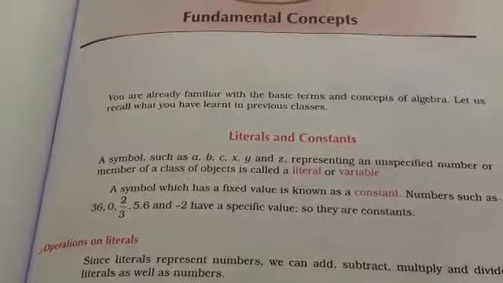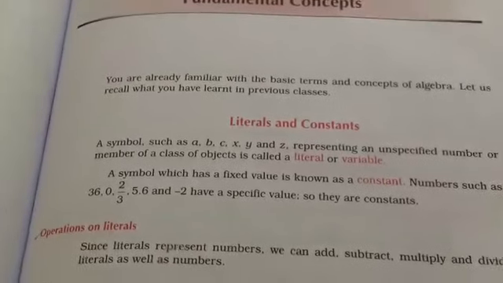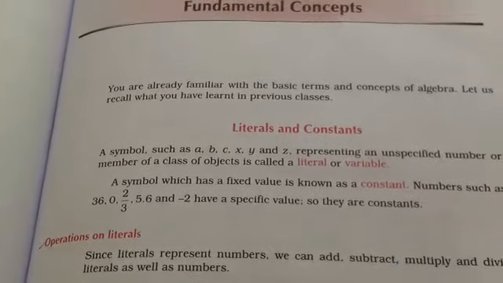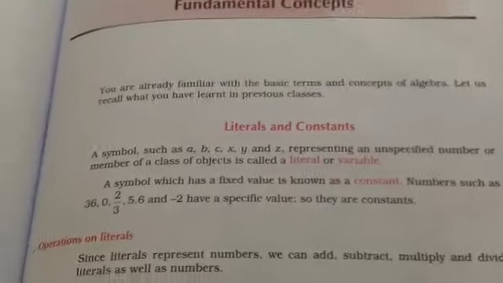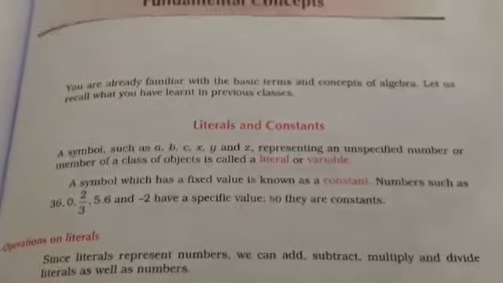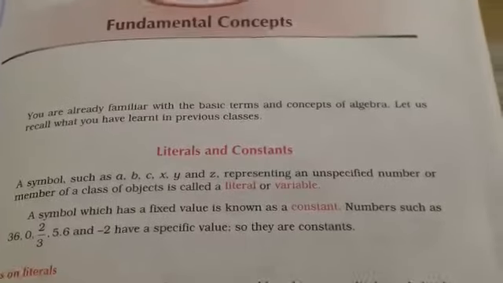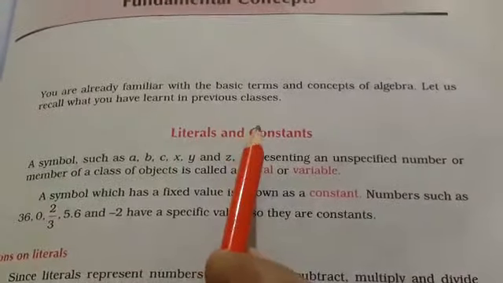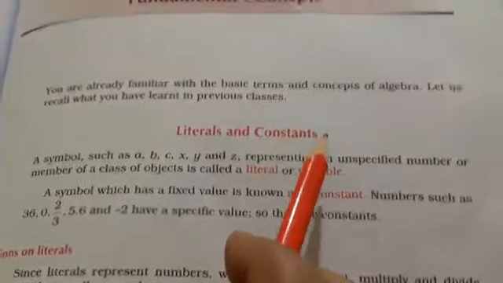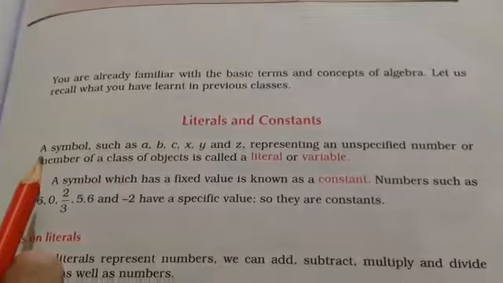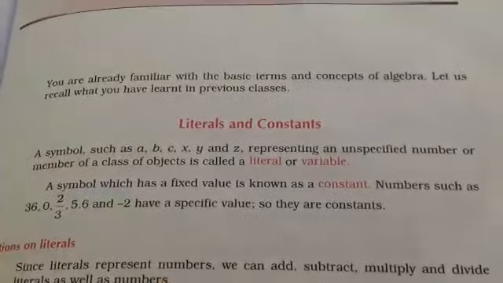In the previous class, you learned about direct and inverse variation. Today we are going to learn about the fundamental concept of algebra. Children, in this chapter, we will learn about literals and constants. Here, literals means variables, constants means the numerical values. Variable means the number which is an unknown number.